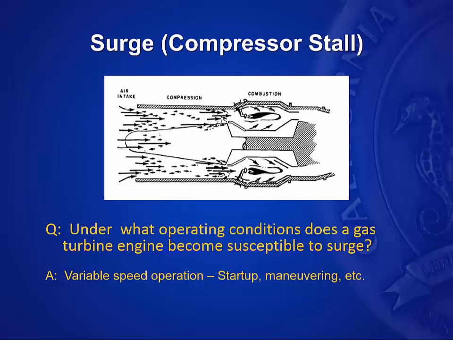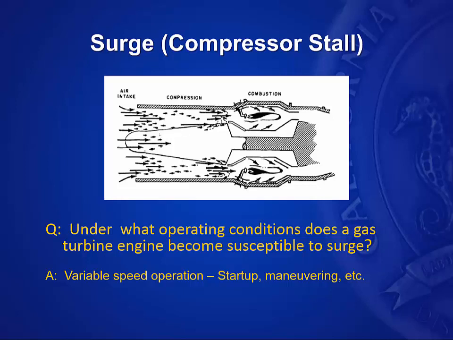Then the only time that they're worried about compressor stall is when you start the unit up, because you're going to have to spin this unit up and ignite the fuel, and as it's coming up to speed, you might run into conditions of stall. But once it's at continuous operation, stall is generally not much of a problem.